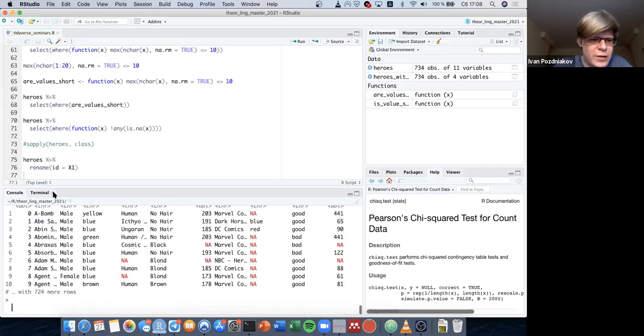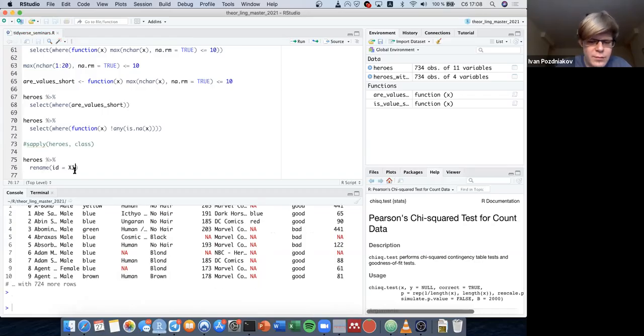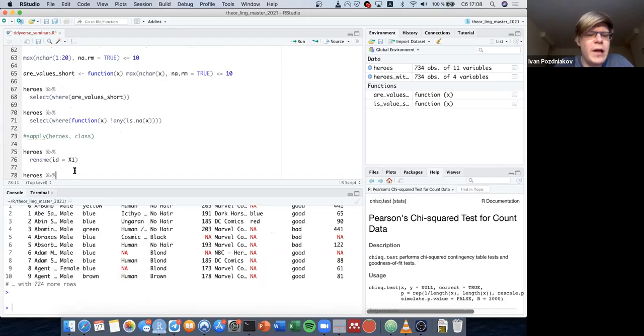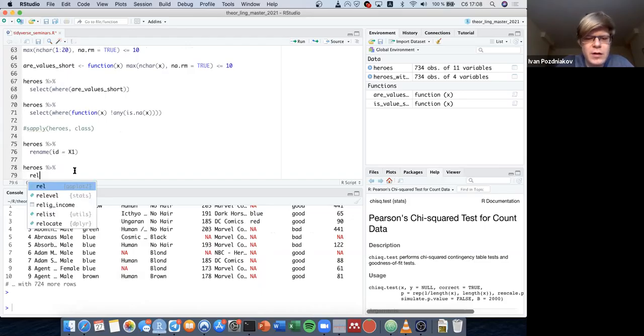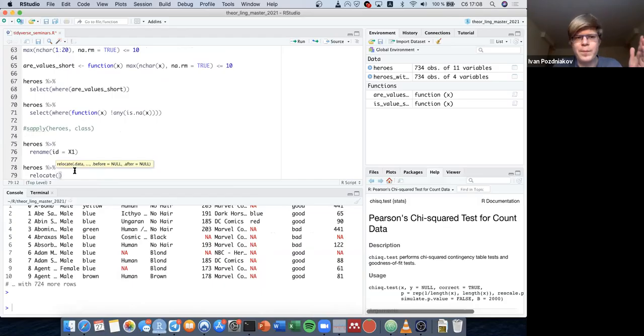Another nice function is the function relocate. Actually, you can relocate by using the select function. You just need to select every column that you want, and do not forget about all the other columns too. But relocate just gives you an easier interface for that. So you just say relocate publisher.